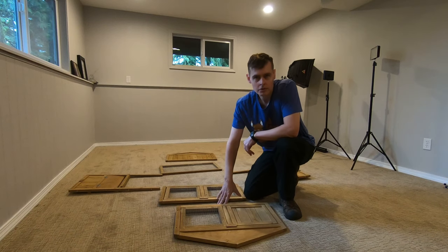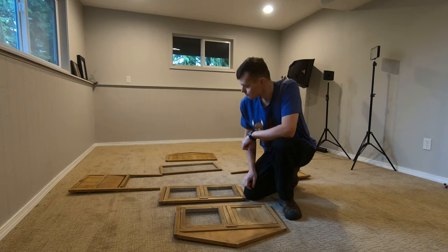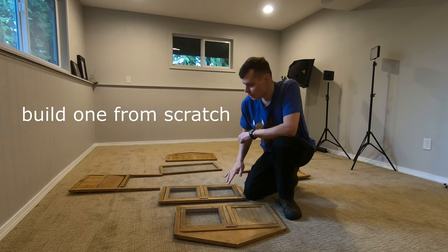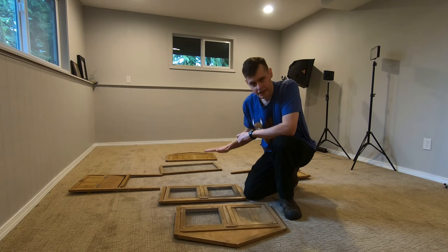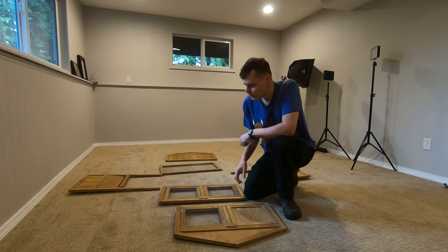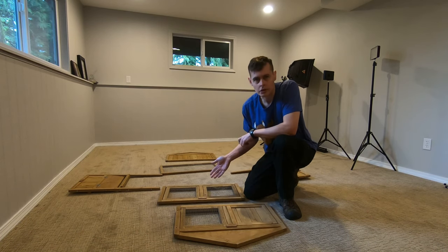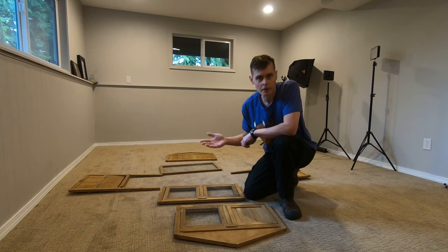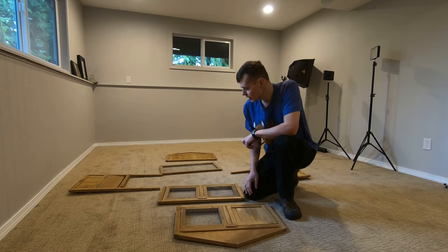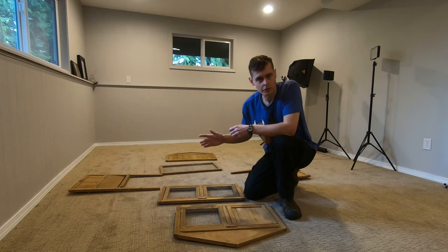So Wendy wants some more rabbit hutch space. Rather than just build a brand new one, we decided to go ahead and just buy a kit and put it together a little faster. Plus this will be maybe a little nicer looking than what I would have built out of 2x4s and things like that. Probably be a lot less weight as well, which would be good if we're moving it around.